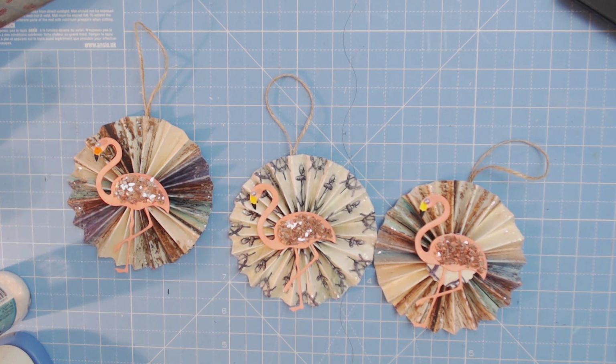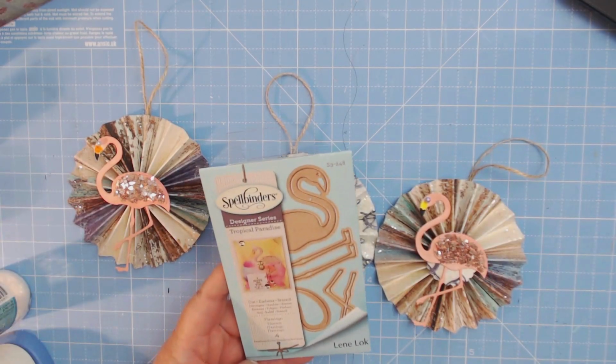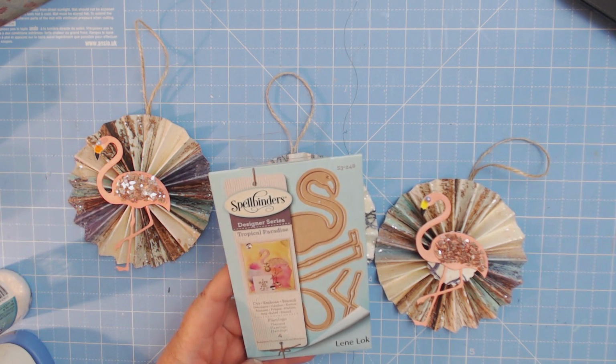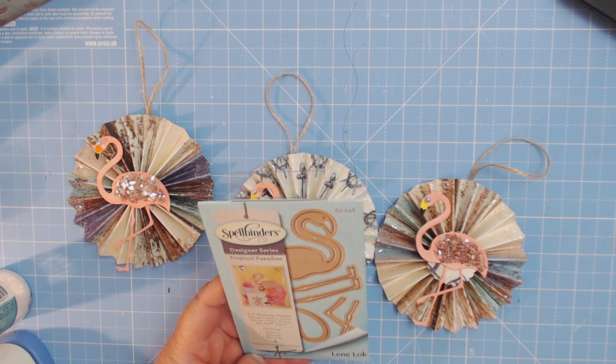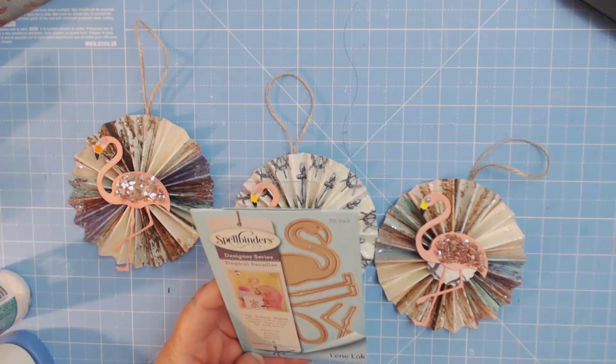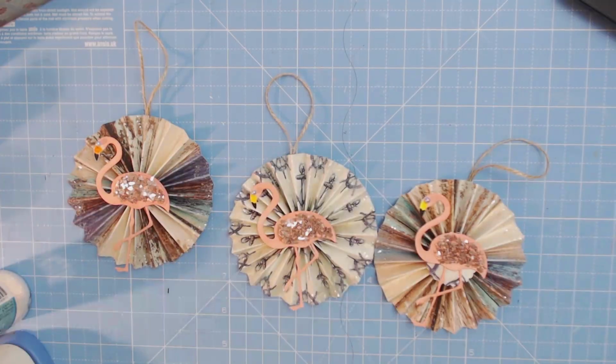I am so excited because this year I want to do my Christmas tree in a coastal theme because I live in Vero Beach, Florida, so I may as well join in with the crowd. For my birthday this year, Debbie Adams sent me this really adorable flamingo die cut by Spellbinders. If you're interested in purchasing one, the item number is S as in Sam 3-248. So I'm going to be using that.